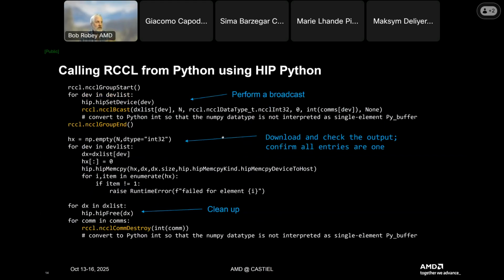And here we've got that group start and group end to activate the communication, and then we can do a comm destroy. So all of those RCCL functions can be called directly from Python. There's a few tricks in here.